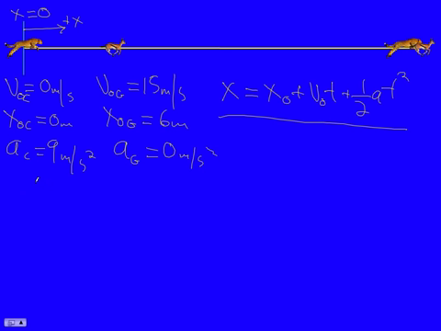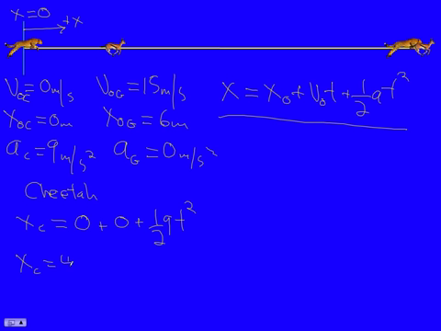For the cheetah, x cheetah, the position of the cheetah is given by its initial position, zero, plus its initial velocity times the time, zero, plus one-half its acceleration times the time squared. The equation for the cheetah is 4.5 t squared, or nine-halves if you want.